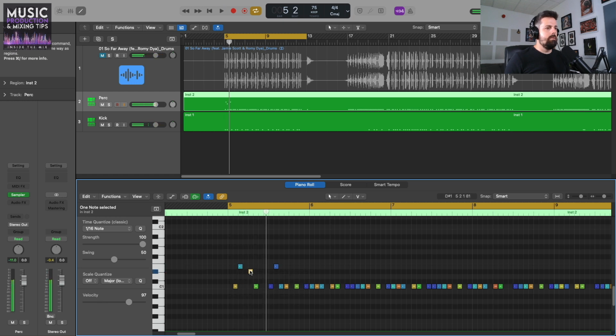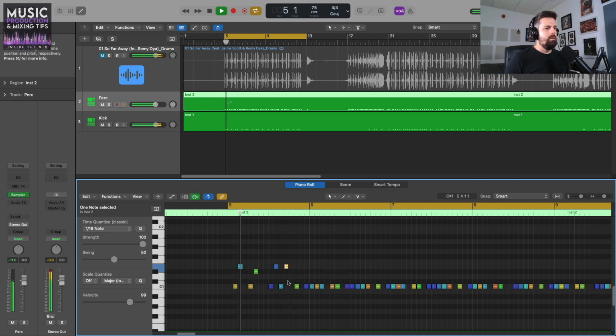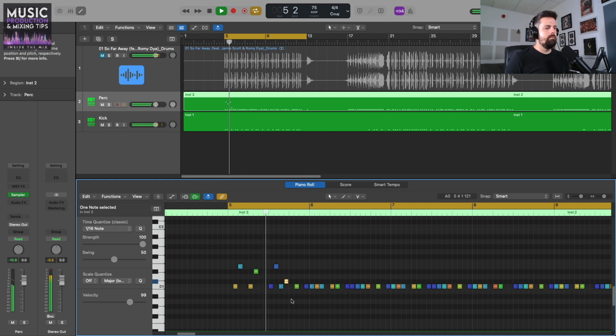In fact, bring that one down and put that one up. Something like that, maybe. Oh, no. Might even just leave it there. But you can get the idea. You can move around these notes just to add a bit of variation to this percussion.